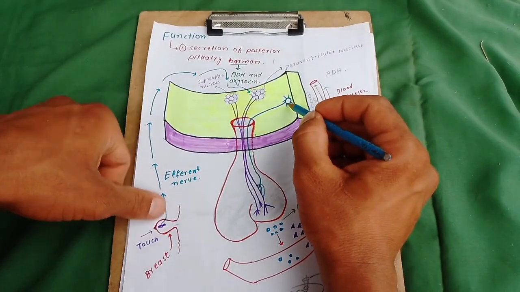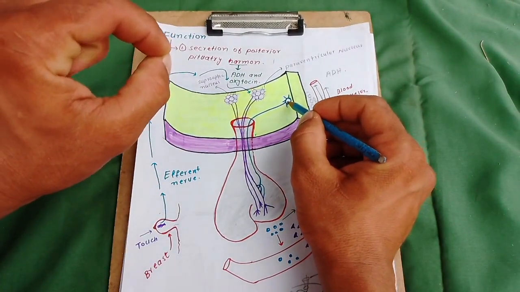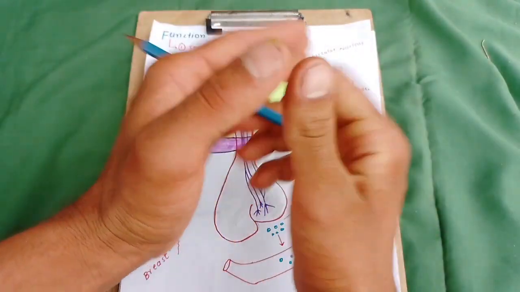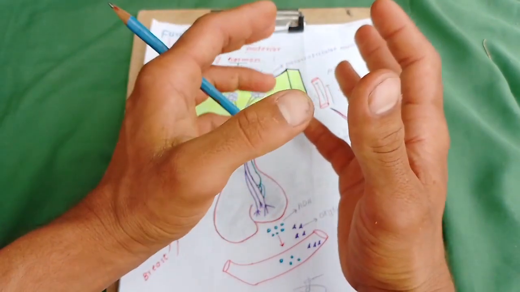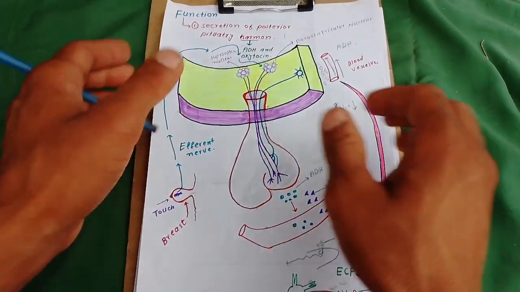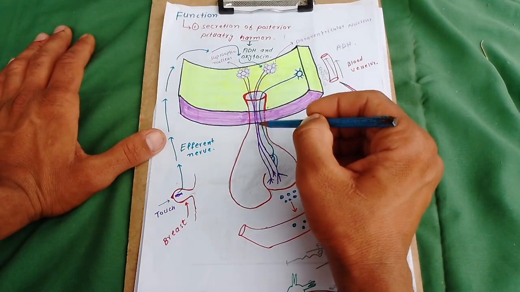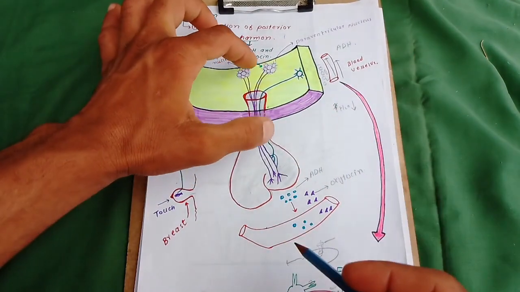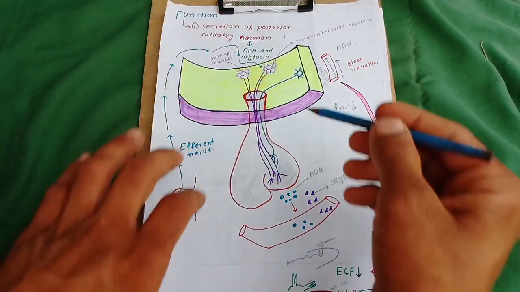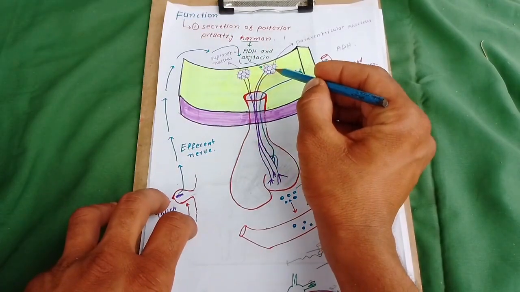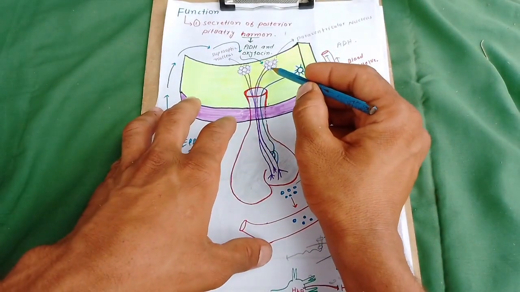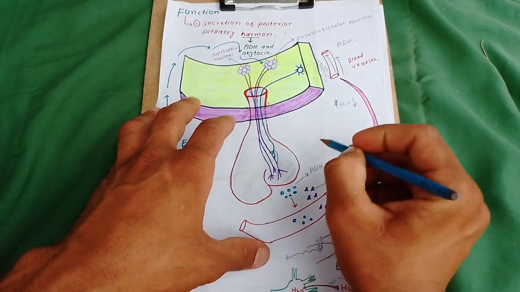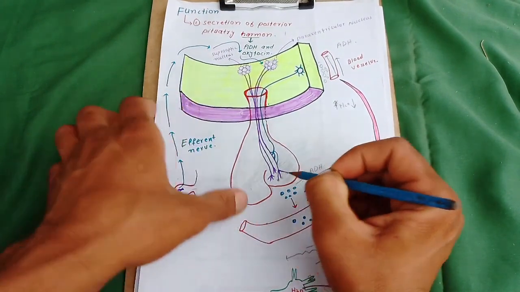So here the action potential, there the impulse is produced. When the impulse is produced due to the loss of water from the neuron cell, from this receptor cell, the neuron cell collapses. When the neuron cell collapses, they send a message to the posterior pituitary. These nuclei produce hormone in the cell bodies, and this hormone is going to the posterior pituitary, and this hormone is stored in the synaptic knob.